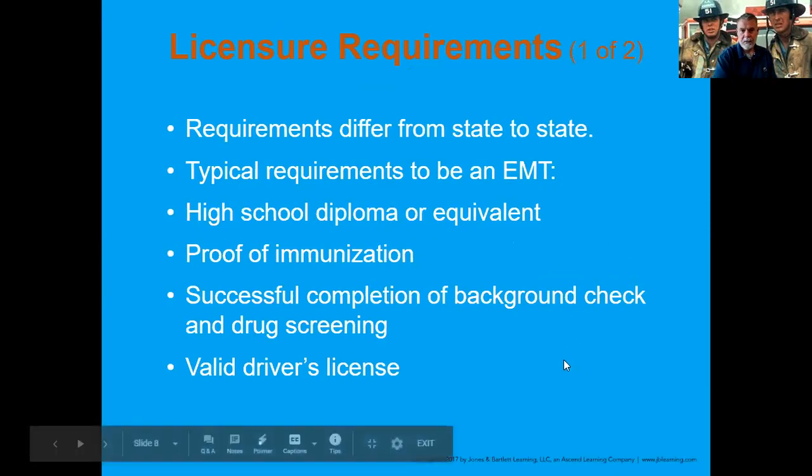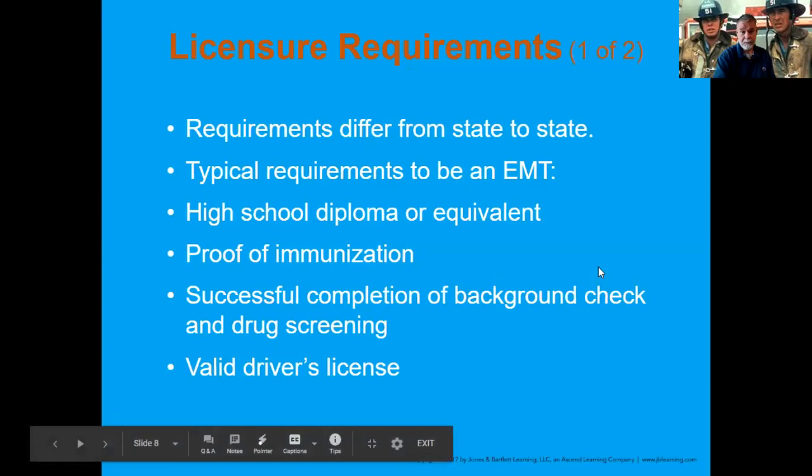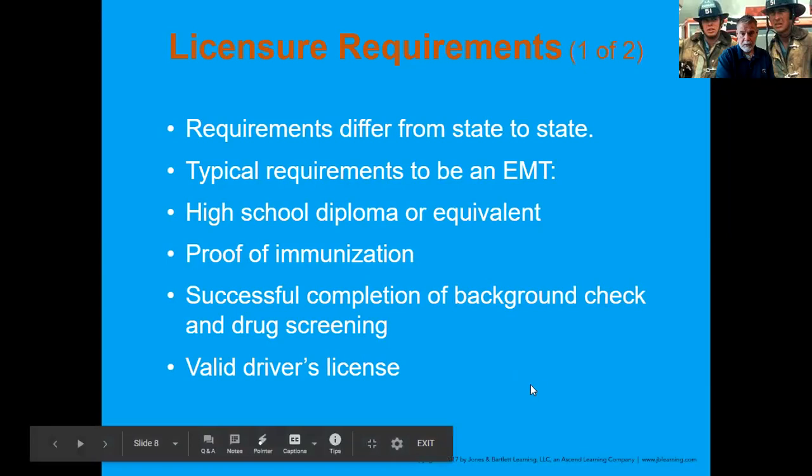So what you actually need to do in Arizona, and this was part of that onboarding process, is we want to verify your reading score, ensure that, yes, I have a high school diploma, great. The immunizations become so important because you're going to deal potentially with going into hospitals, whether that's in a clinical setting or when it's your actual job. They're going to want to make sure that you don't have the potential not only to catch something, but to spread that to someone else. Remember, a lot of our clientele, if you will, are suffering from some compromised immune system issue. They have respiratory issues. And again, something that we could pass on to them is going to be bad for everyone.